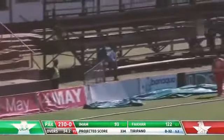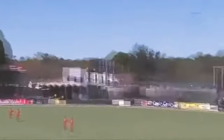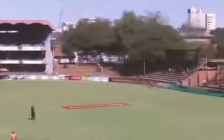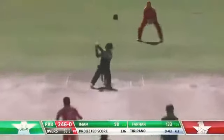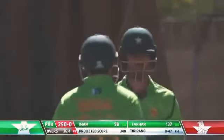There we go. He's taken on the fielder. He's won it this time, as he has done most of the day. He just wanted to see it sailing over the fence. Enough on it. It was full. We had to use a bit of wrist work at the end to get it up and over that man. But the result, the desired one. Goodness me. He's absolutely slapped that through extra cover.